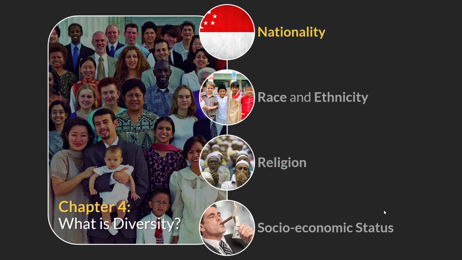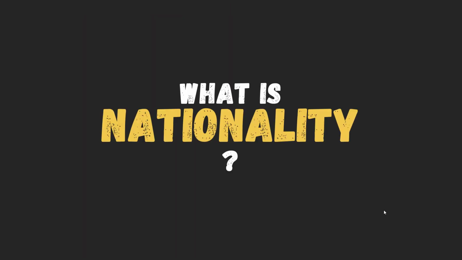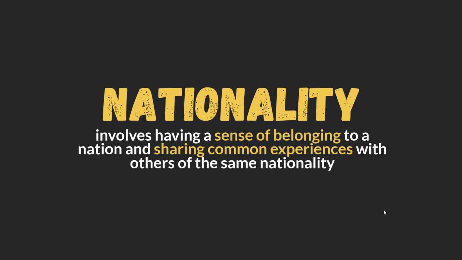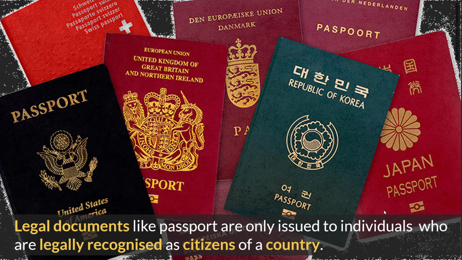Let's take a look at nationality. What is nationality? Nationality involves having a sense of belonging, where you belong to a nation, or some say a country, and share common experience with others of the same nationality, and that is important. So it consists of 2 parts, one sense of belonging, the other sharing a common experience. And to prove that you are a citizen of a country, you need to have legal documents like a passport. They are only issued to individuals who are legally recognized as citizens of a country.